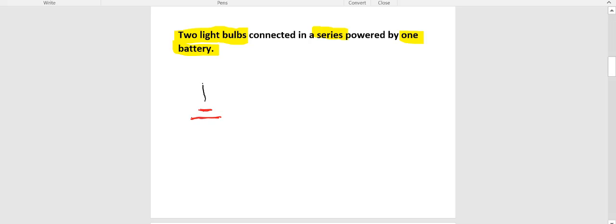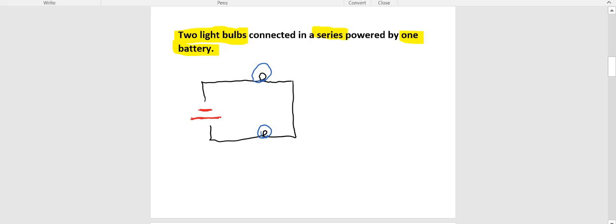The reason I write it that way is because I like to show that one wire is coming into one end of it, and the other wire is coming in the opposite end. So I have my battery, and I know it's two bulbs. That's one bulb, and it says it's a series, so that means it's going to have to be in one path. It's still one path. Here's my second light bulb, and we're going to go back.